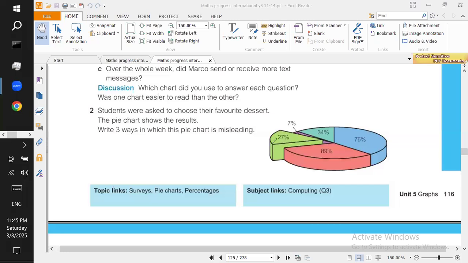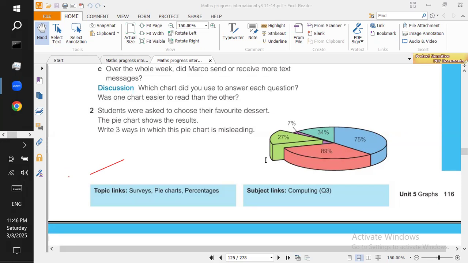What kind of problems? First thing, when you add these numbers, you get more than 100, and this is wrong. The pie chart percentages should add up to 100. So this is one of the problems, okay? Second problem, it's not labeled. What's the meaning of labels? For example, you have to have names or colors, something to talk about. For example, this one talks about oranges. They should label them: this is oranges, this is apples, for example. This one is not labeled, so you don't know what it is talking about. It's only numbers, so no labels.